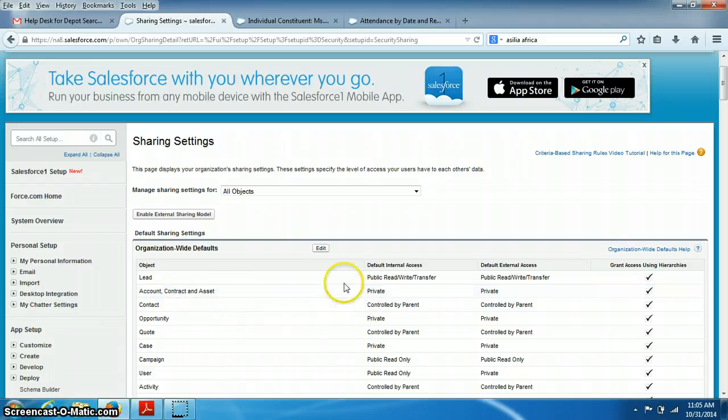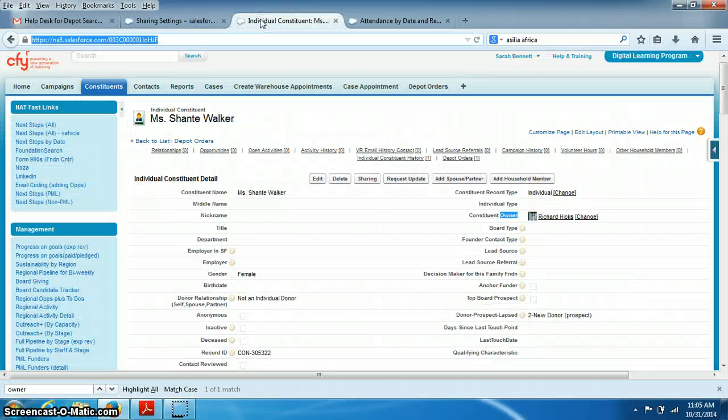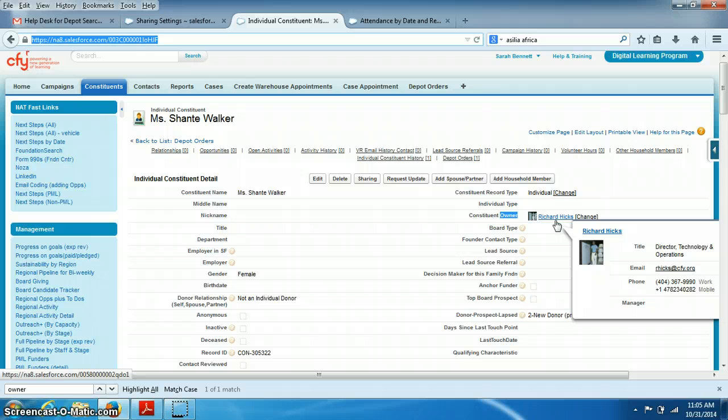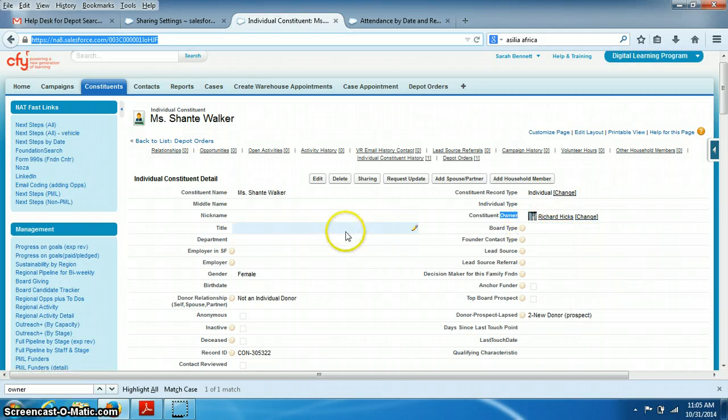But here we go. So it's private: accounts, contact, and assets. They say, oh, okay, so that means that this individual constituent and the child information from this individual constituent is limited by whoever can see Richard's stuff. So pretty much you're looking at just the Atlanta crew. Only the Atlanta crew and admins would be able to see this. Okay, that's all well and good.